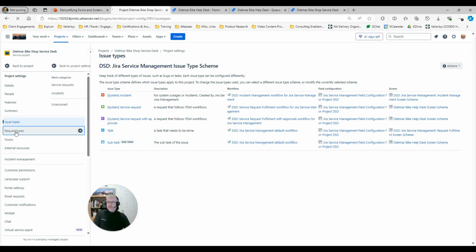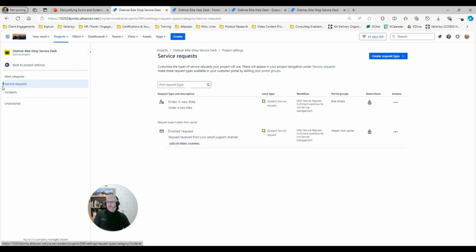Now let's look at request types. Request types in my project, because I have enabled service request management, incident management, I have not enabled problem management and change management in this test project. So the work categories are service requests and incidents. So let's look at service requests. Here I have a service request called order a new bike.